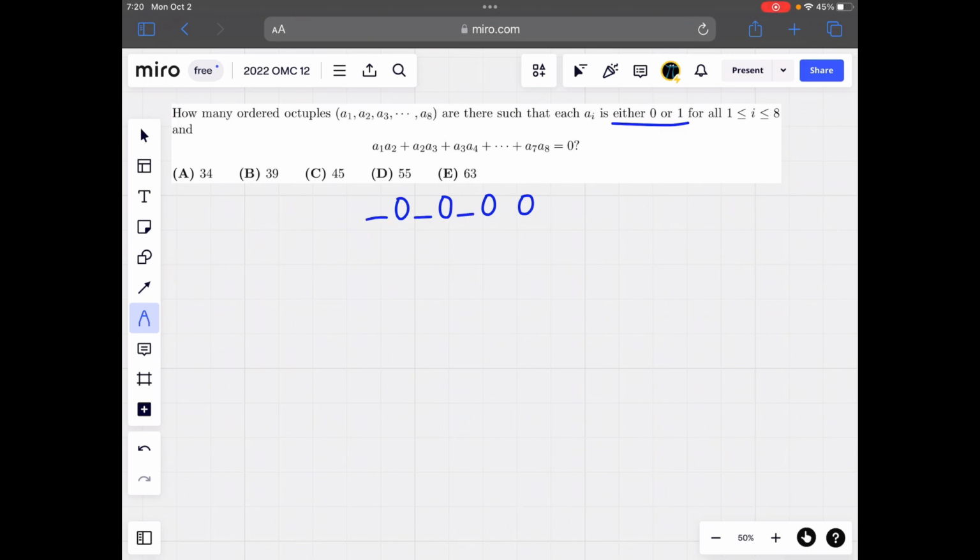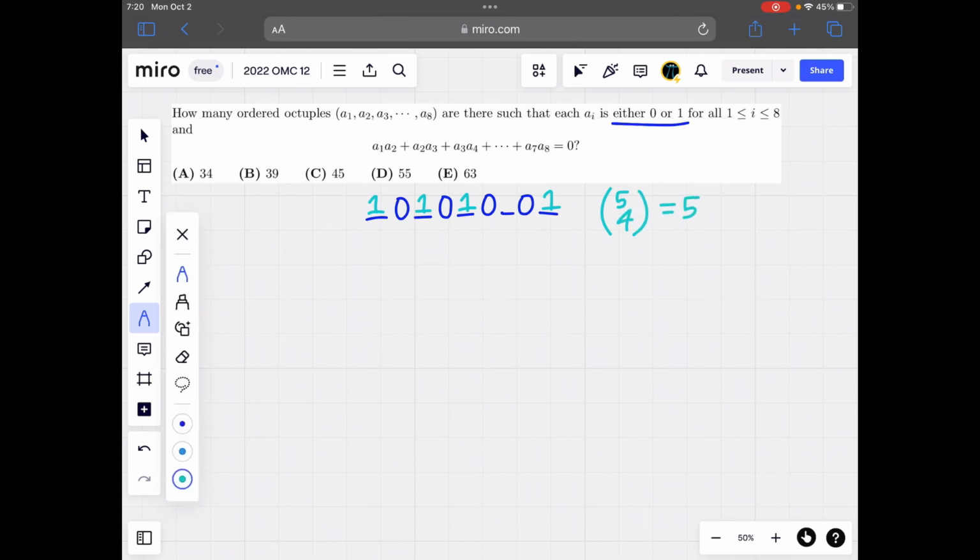Then the 1s have to go in these places, and any arrangement will work if the 1s are separated by zeros, obviously. So for example, we could have this, where the 1s appear in positions 1, 3, 5, and 8, and they are separated by zeros. If there are 4 zeros, there have to be 4 1s. And there are 5 places in which we can put the 1s. So the number of ways we can do this, if there are 4 zeros, is 5 choose 4, which is equal to 5.